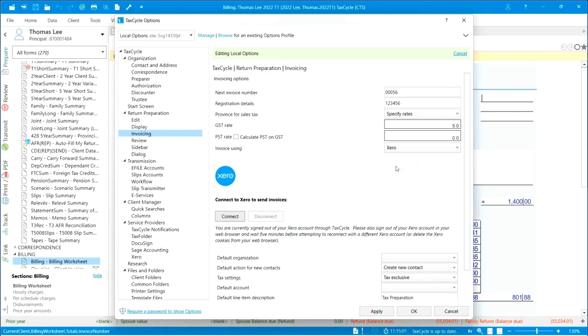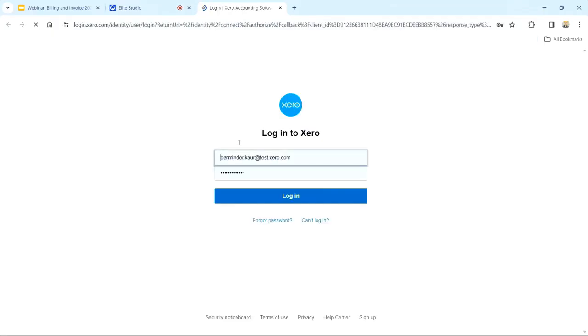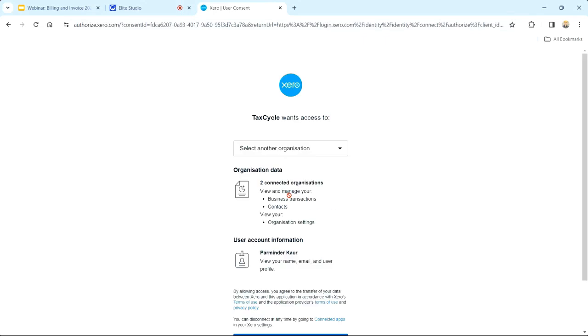So you can choose Xero if you want to export your invoices to Xero for the work you have done in TaxCycle, and then click on Connect. As soon as you do that, it will take you to the Xero website, and this is where you can put your credentials in, and then it will take you to the organizations.